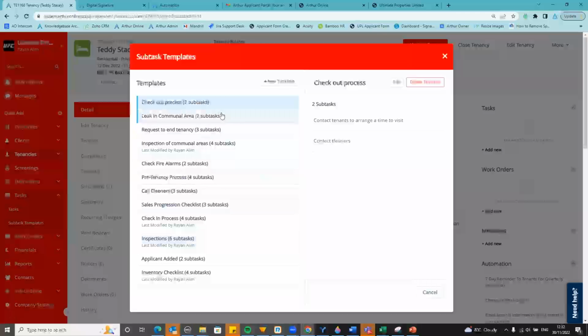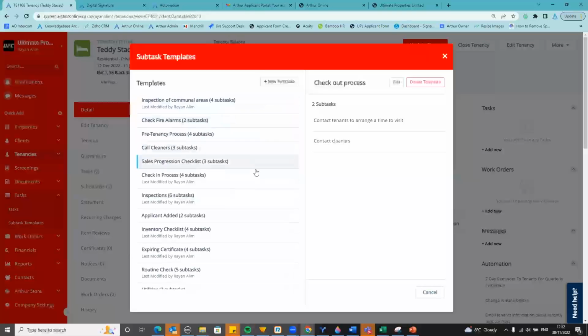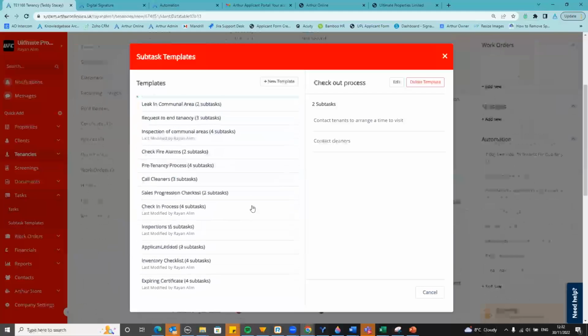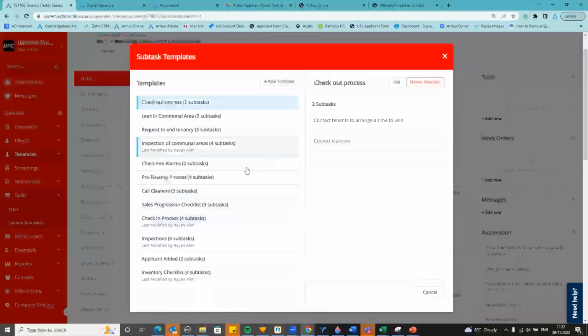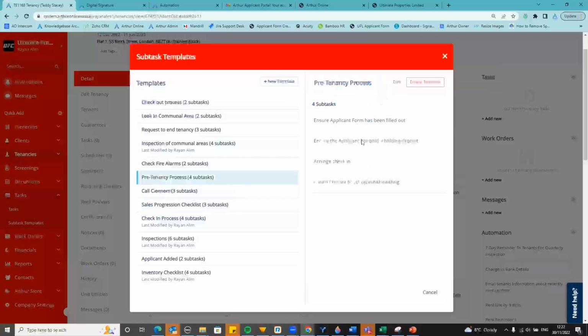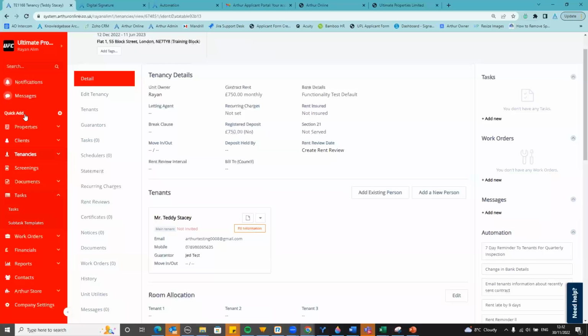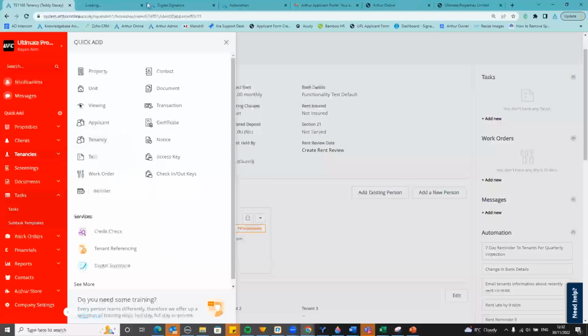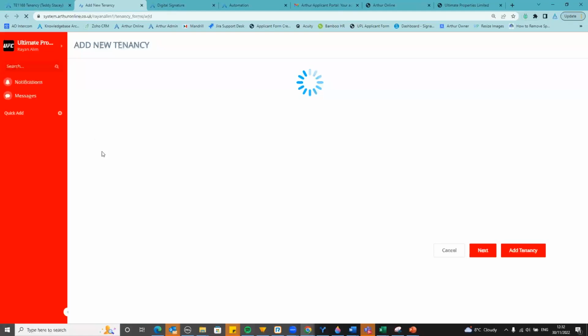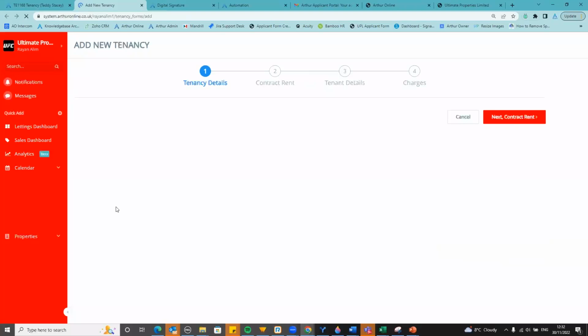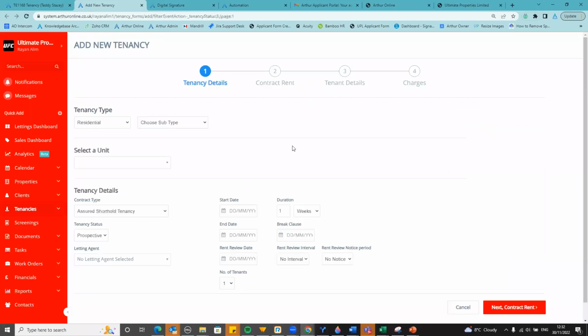As you can see, I've got a list of different checklists here. There might be one for onboarding tenancy, pre-tenancy process, for example: ensure applicant forms are filled out, ensure the applicant has paid a holding deposit, arrange check-ins, and so forth. When we created our tenancy earlier, you can have a task with those embedded checklists that generate with it.